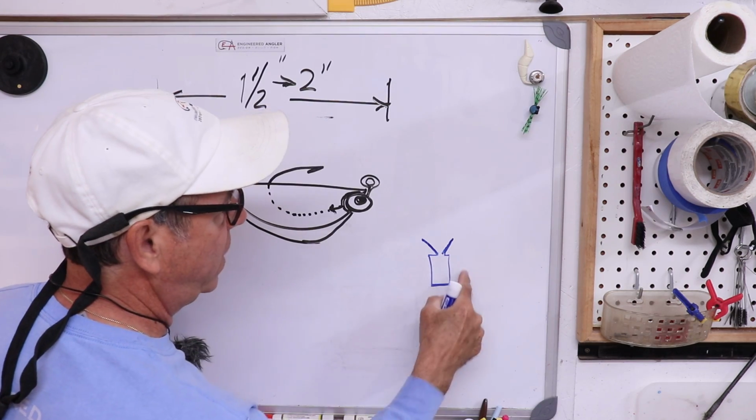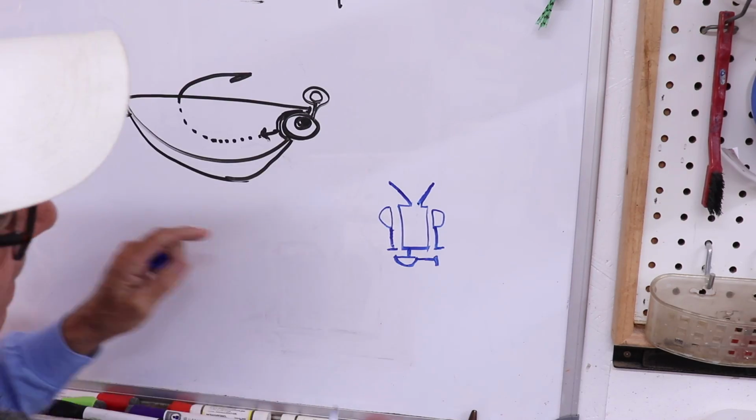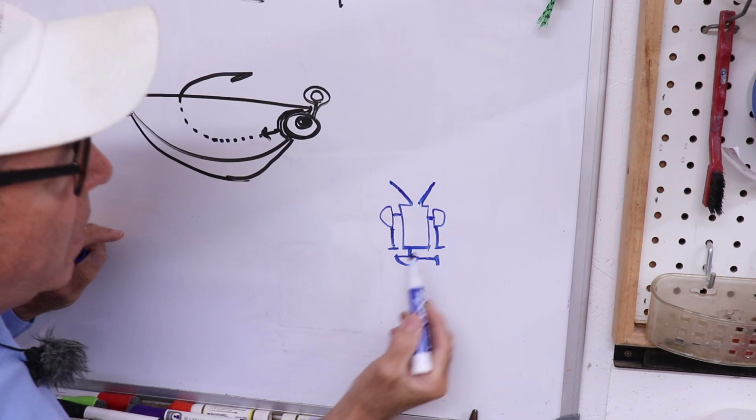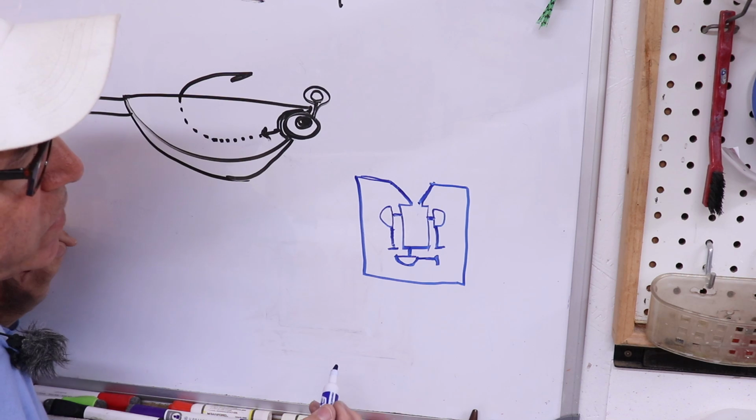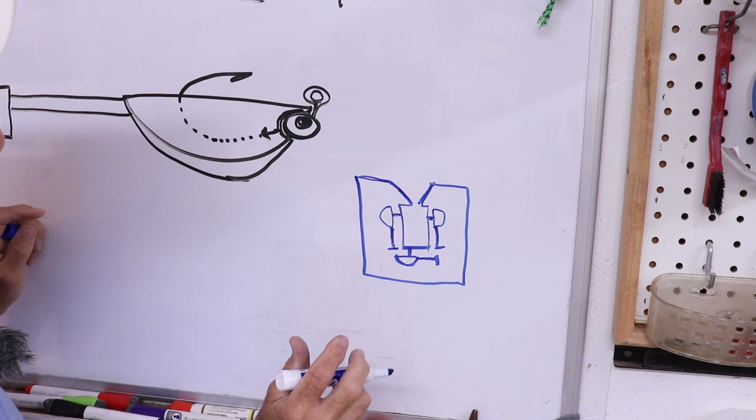So one on this side, one on that side, and one on the bottom. Sort of like that. And there'll be connections right here on each one of them so the soft plastics can fill the bodies. So that's what the mold will look like. Now I just need to figure out the dimensions for them.